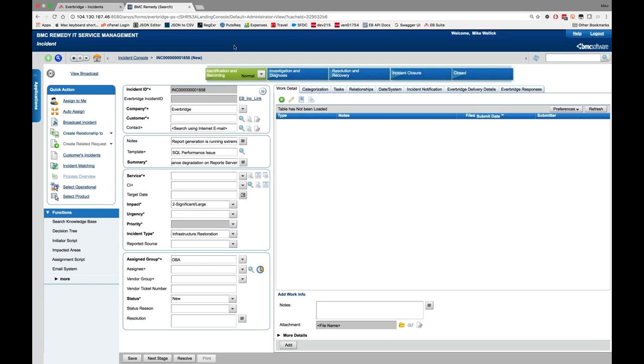What we have here now, of course, is my Remedy environment. And the idea here, like Tanya had mentioned, is having that single pane of glass. We have everything that we need in a single tool, in this case Remedy. So now I'm going to play the role of a service desk analyst and fill in my incident like I always would. Matt is my customer, and I have some notes about the issue. Of course, I'm using a template here because you're not here to watch me type.